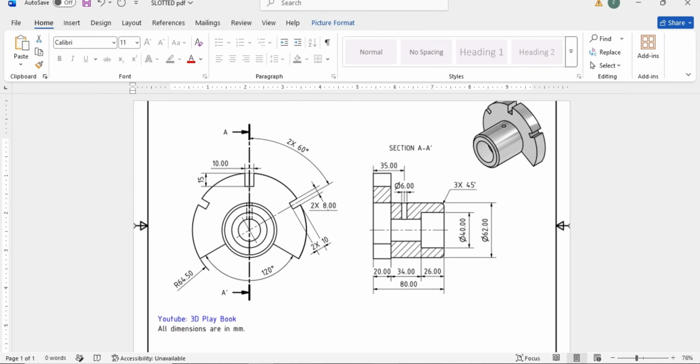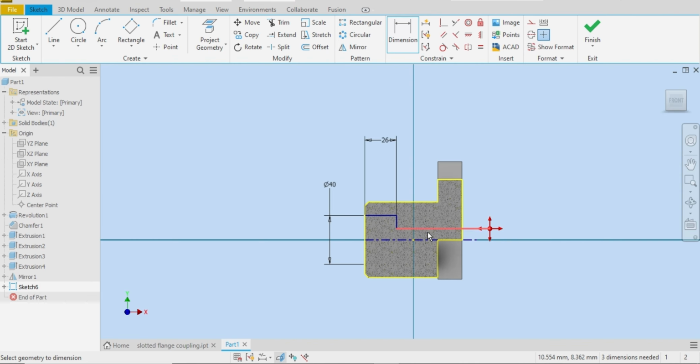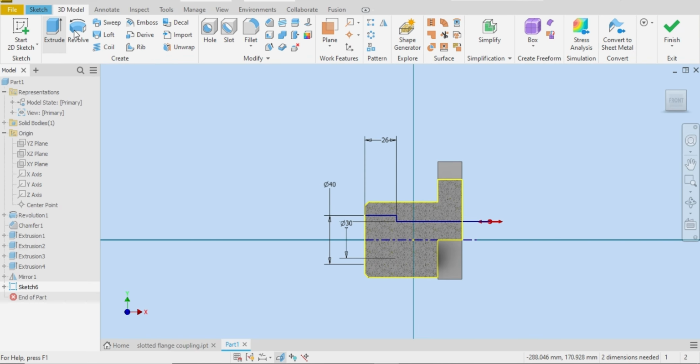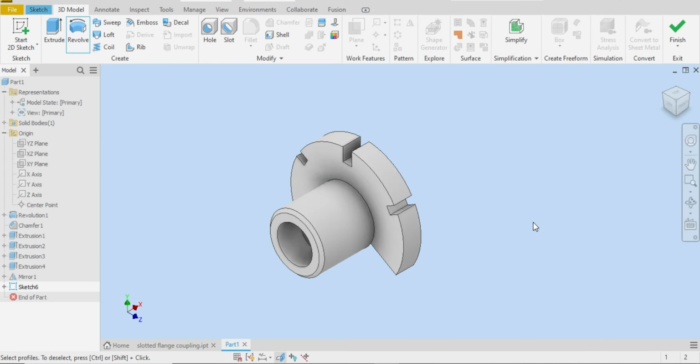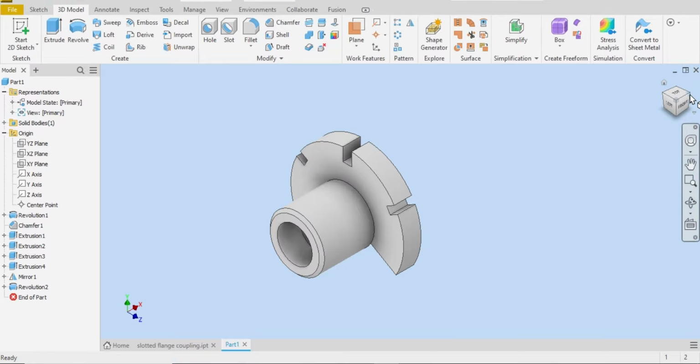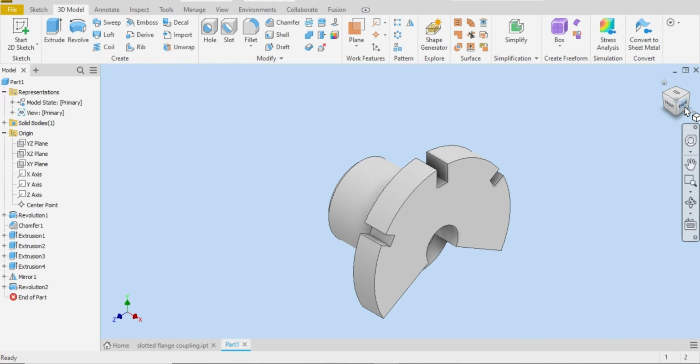Let me select this line and this. Let me put 30 here. Okay. Let me go to the 3D model, select revolve, this sketch, select axis. This is the axis. Okay, it is already selected. Select cut here. Let me choose cut. Okay. This is how you should make it.